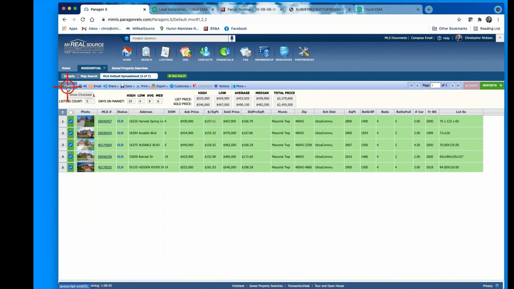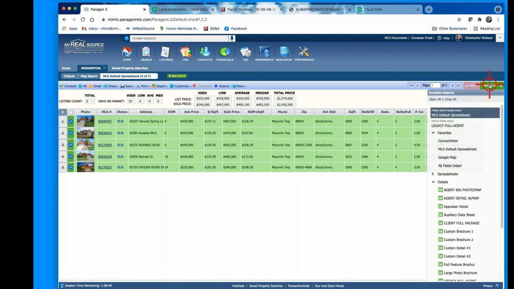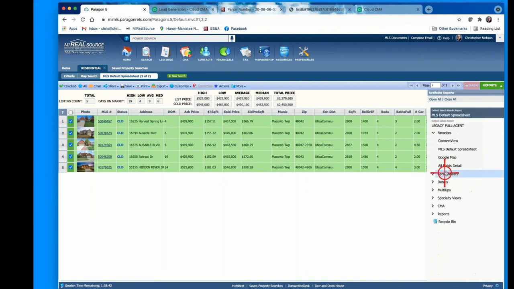Okay, so I'm going to direct you from here. So your green reports button over on the right-hand side, because remember, you've already found your comps. Scroll all the way down to the bottom. Oh, and where's there's this folder, CMA? Oh yeah, CMA summary. Okay. Quick view and the summary view. And of course, the spreadsheet is looking at it. So go ahead and click on that quick view for me.